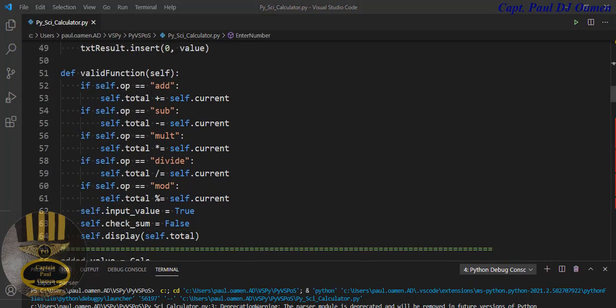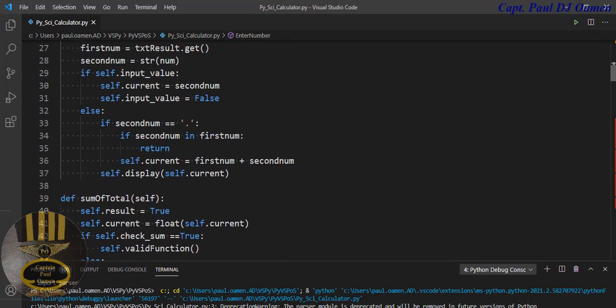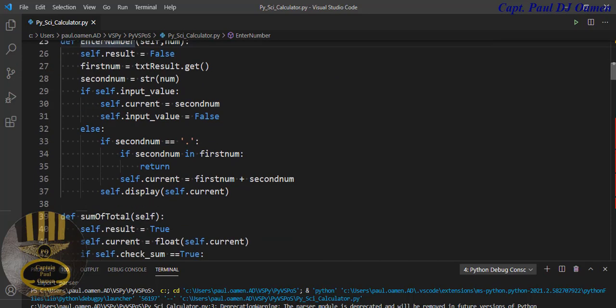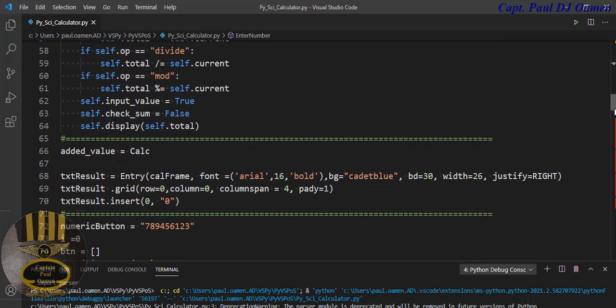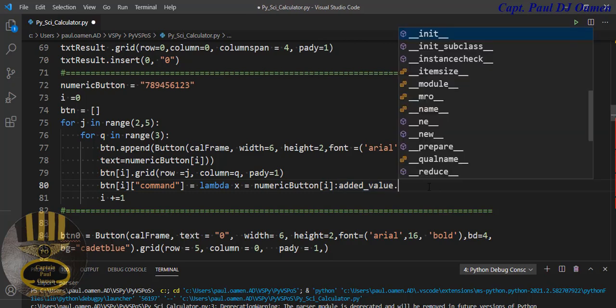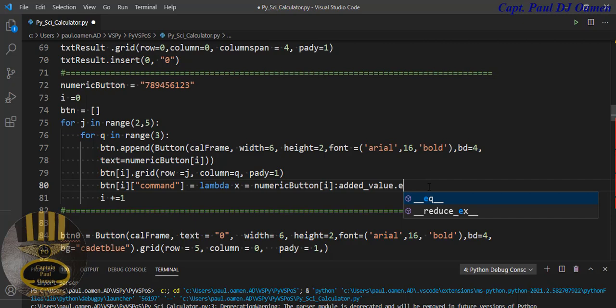Okay, before I continue with this function, I'm going to call this very number here, enter number. Let's go straight to where I have my buttons right here. So what we need to then do is we say dot, I think I call it enter number.